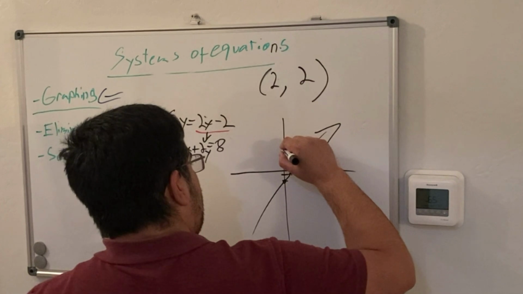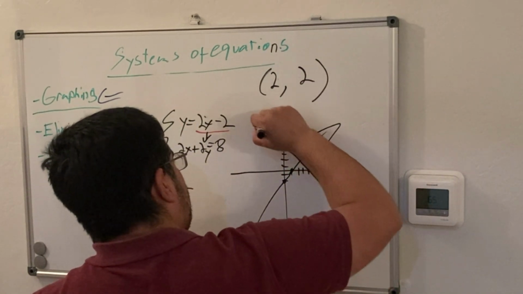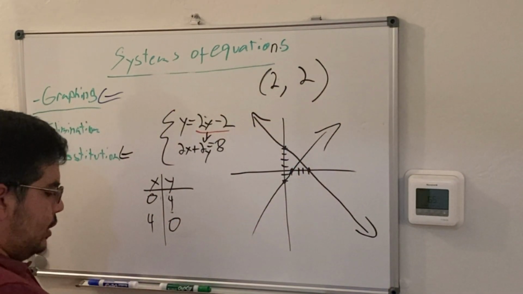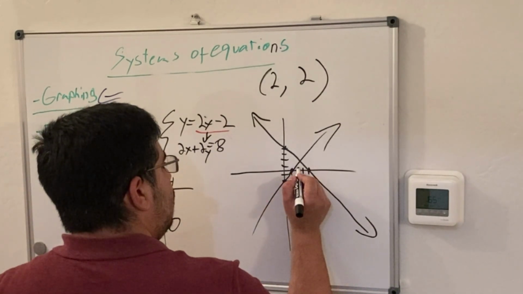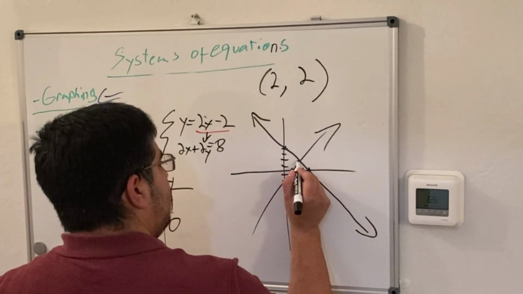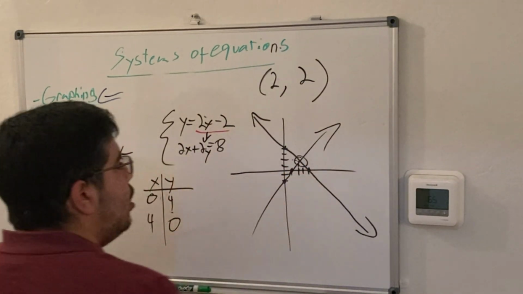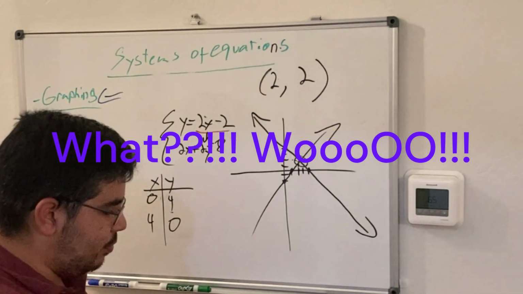That's a line right there. We're going to go that way. All right, we see the next intersection point. What is that intersection point? It looks like it goes 1, 2, right here. And 1, 2, right there. 2, 2. I know, that's the solution.